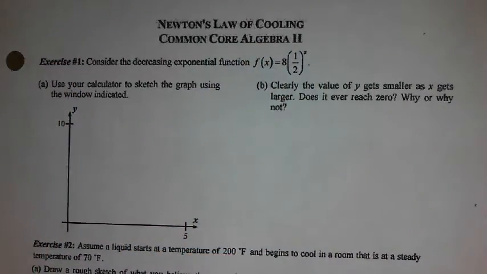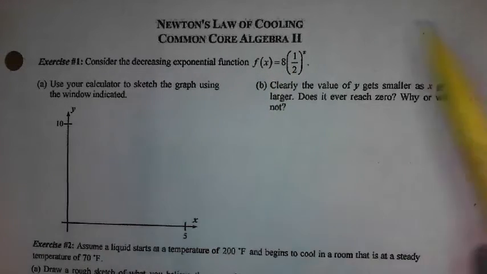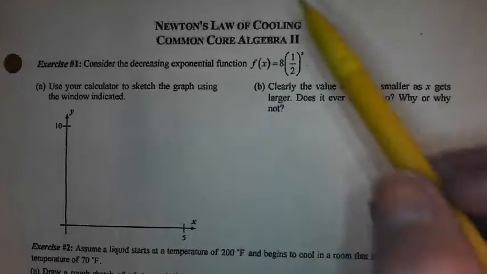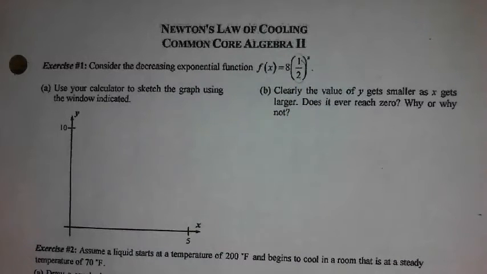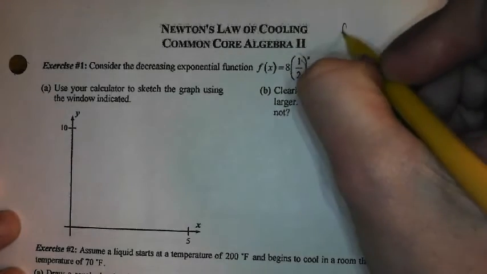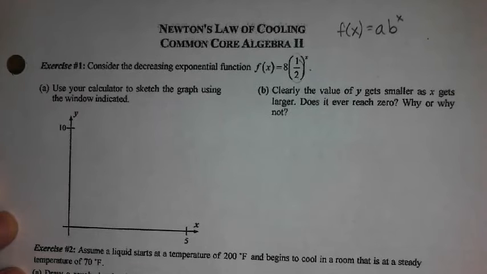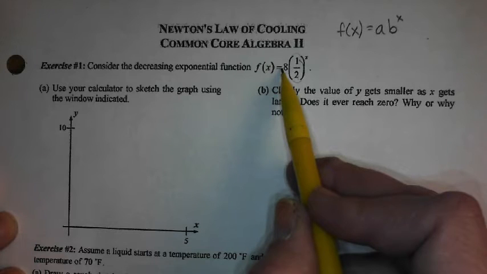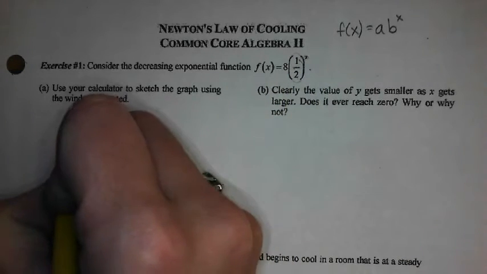So this gets us into it by having us consider an exponential equation. Is this growth or decay? What did you say? Decay, because that's less than 1, right? What's my y-intercept? Think about parent graph a times b to the x power. Nope, 8. That's my y-intercept. Either you memorize it, or you set x equal to 0, and anything to the 0 power is 1, and 8 times 1 is 8. So there's my y-intercept.